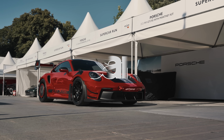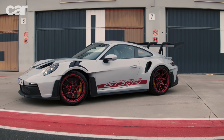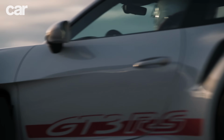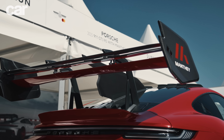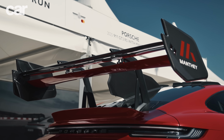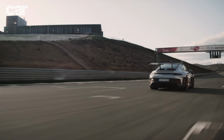The Manthey kit is a £100,000 optional add-on to a regular 911 GT3 RS, a car that, as we know, is a little on the soft side and famously short of weapons-grade aerotech. Or not. The headlines are a big increase in downforce. We're talking 1,000 kilograms at 177 miles an hour. That's up from 860 kilograms in the regular GT3 RS.